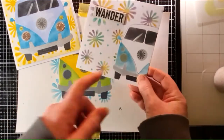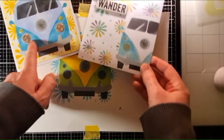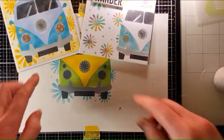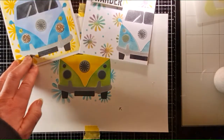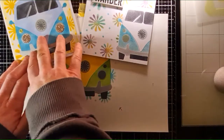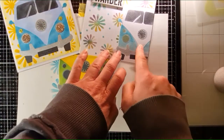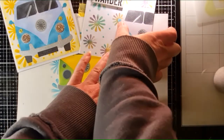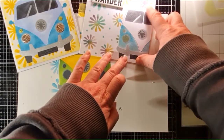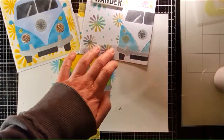And then we have the other one. Now you might see that this one is slightly smaller than this one. We do actually do this set in two different sizes. This set makes a camper van which is about 12 centimeters square, so that's just under 5 inches, top to bottom, left to right. And then we have this second one, which is 10 centimeters square, which is about 4 inches. So depending on what size ones you want to make, they're both available from the Etsy shop. So we have the larger size and the smaller size.